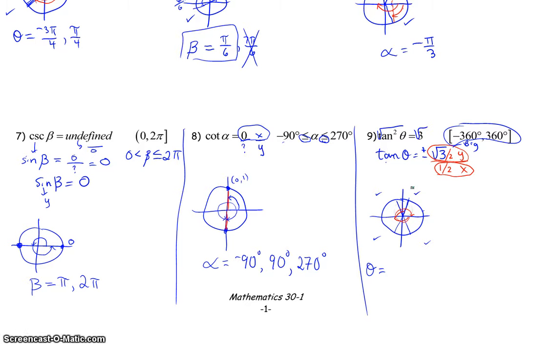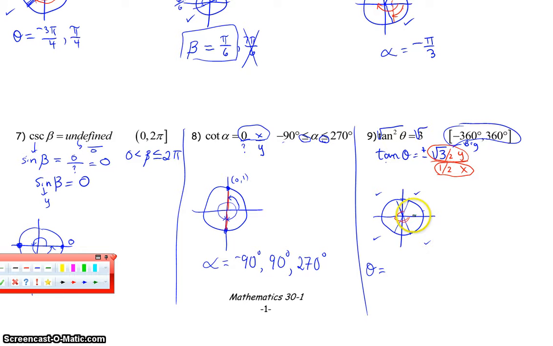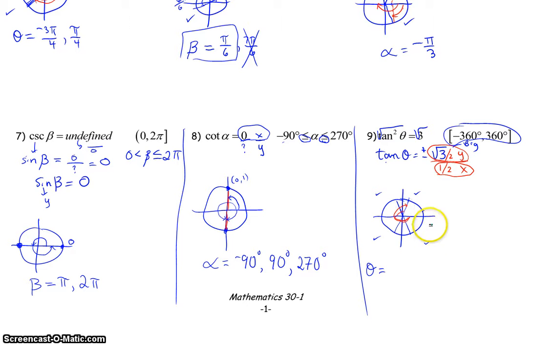So from here to here, let me just get rid of that first one. Got rid of my line. Okay, so our first angle is going to be in a negative direction to there. Okay, so we're working in degrees, and that would be like 30 degrees past 270. So that would be negative 300 degrees because we went in the negative direction. All right, next angle would be, let's see if I can erase this without erasing everything. Our next angle would be to this terminal arm. Okay, so that's 30 degrees shy of 270. So 270 minus 30 would be 240, but we're in a negative direction, so negative 240.